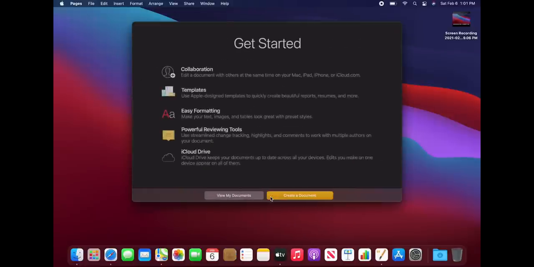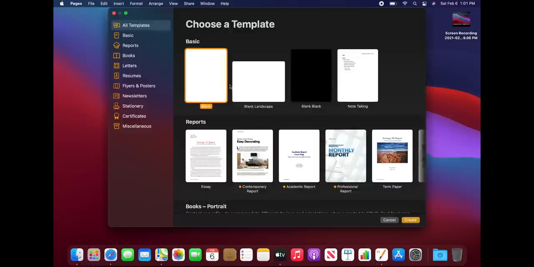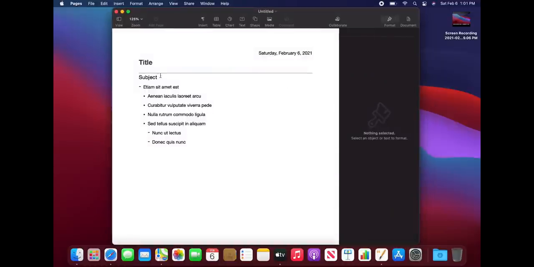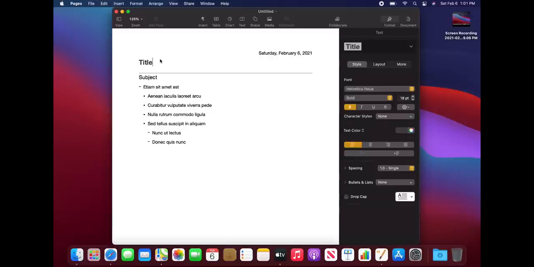All right, beautiful word processor. Oh, it's a word processor, so it's like Word. Okay, and they got the collaboration again. Let's create a document. Let's do a blank. Actually, I'm gonna do a note-taking. Gotta double click it. I need to get my mouse out. Okay, this is where it puts a bunch of stuff.